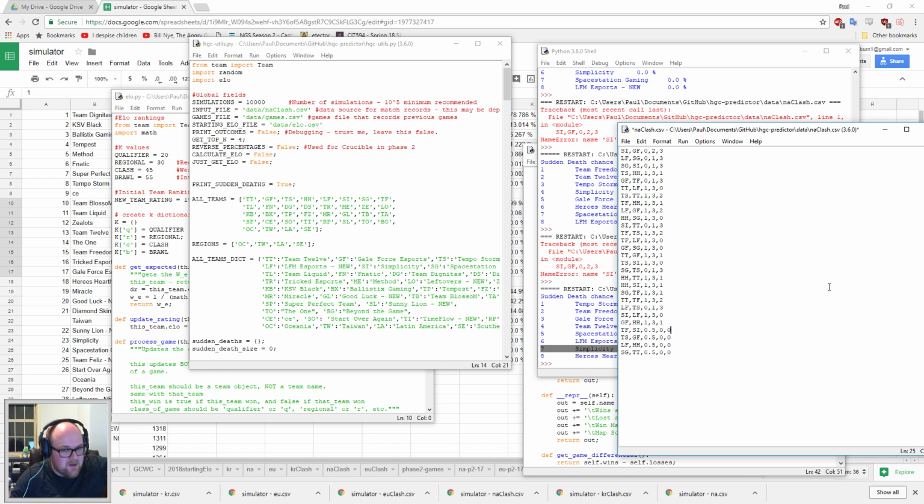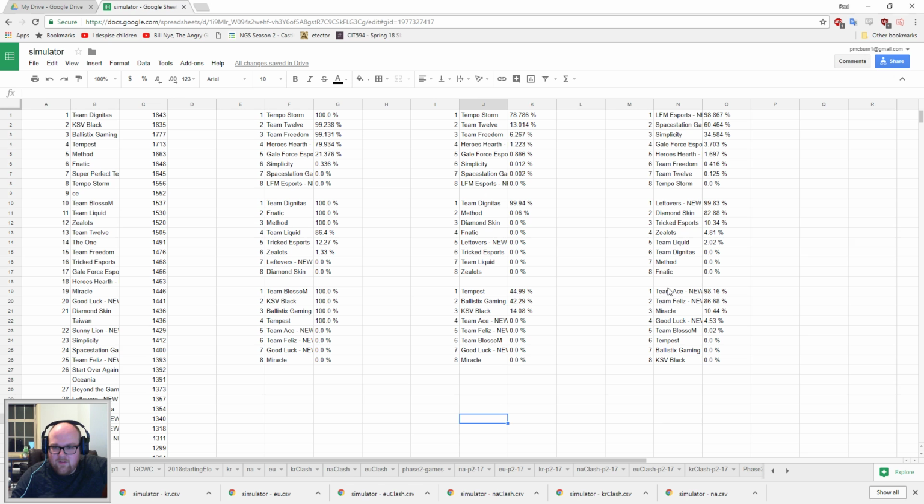What are the chances LFM doesn't get to Crucible? Well, it's the inverse of the chances they are going. And according to my simulation, again, this takes ELO into account. Now, keep in mind, ELO assumes a team's skill level won't change relative to other teams. So if LFM continues to improve, which we have seen them improve, you would expect this to overestimate their chance to go to the Crucible. But right now, their chance to go to the Crucible is 98.9%. So their chance of not going is 1.1%. But if they improve, then they could decrease those odds.